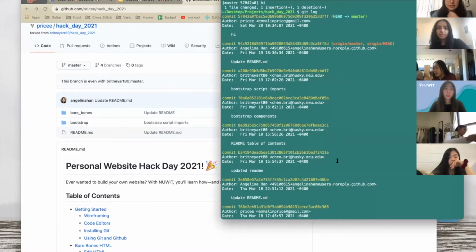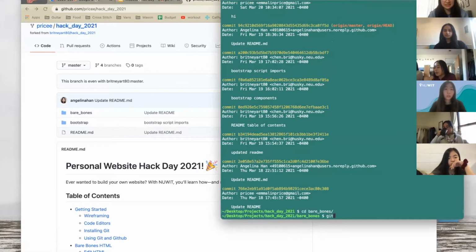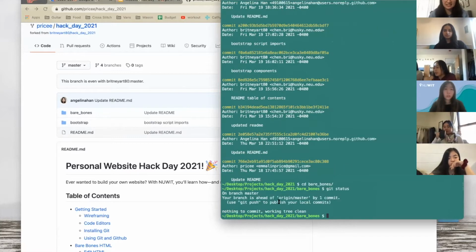So you want to make sure that you are in the hack day. Hack day 2021 is the last thing on your list of files. If you're in the bare bones one and you do git status, oh, never mind. I guess you can do that. But you want to make sure you're in the project repository.